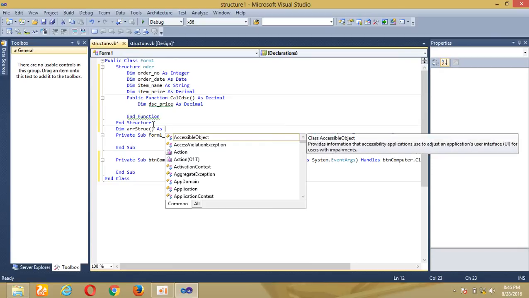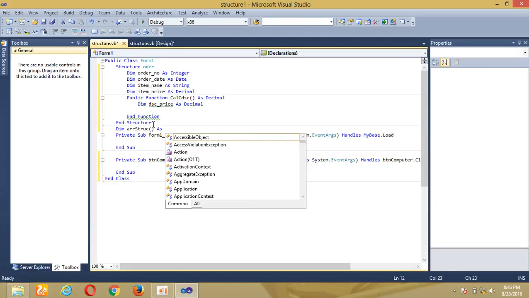This array structure should contain, or should access, everything in the structure.